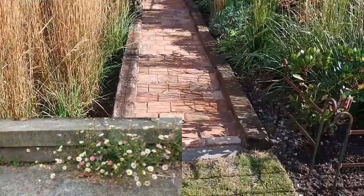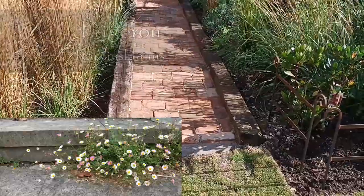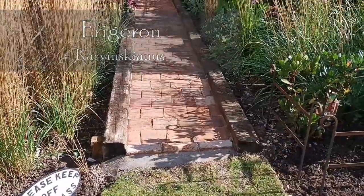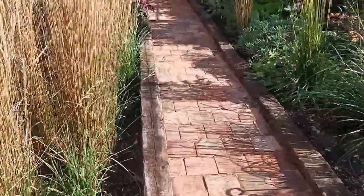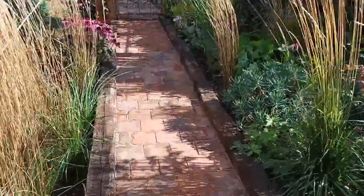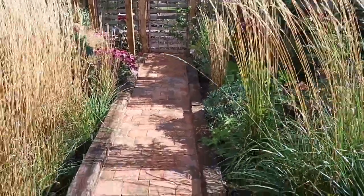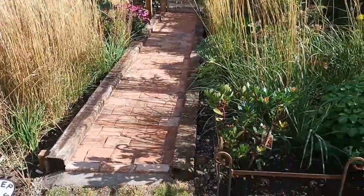What I think may happen over time is things like erigeron — Erigeron karvinskianus — will probably find its way over here. I may find little bits growing in there anyway; they'll only be very small plants because they can't get their roots in properly. The sand will allow them to grow a little bit. Should I change my mind, I can just go in, take a tile out, dig down to the soil, replace it with compost and put some plants in — but I don't really want to do that because I like the look of it.